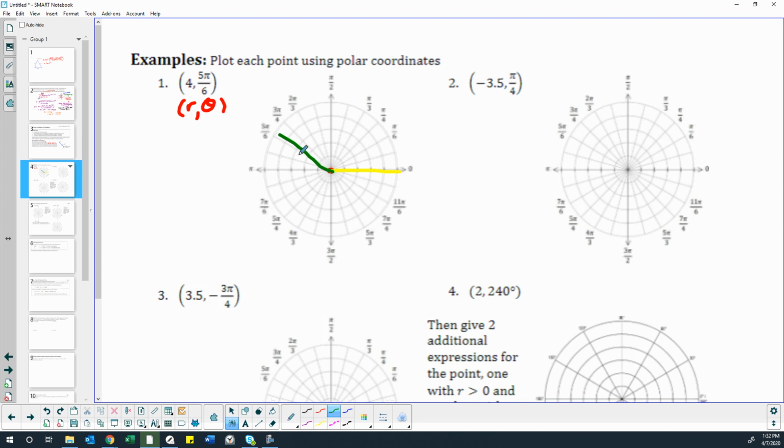And then now that I've found the correct angle, now I need to find the correct radius to put my points. So I've got these little grids here where you can count each one if you want as one length. So radius length 4: 1, 2, 3, 4. That would put the point in polar coordinates right there.